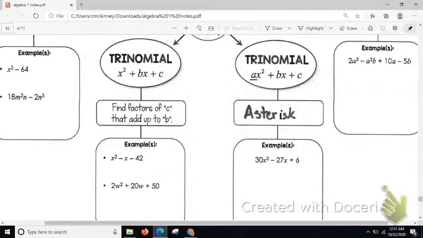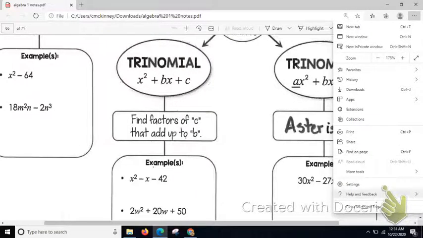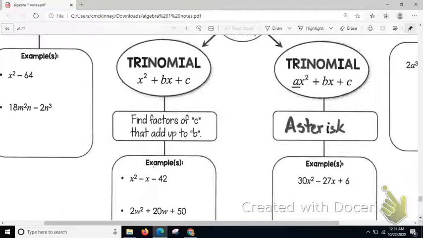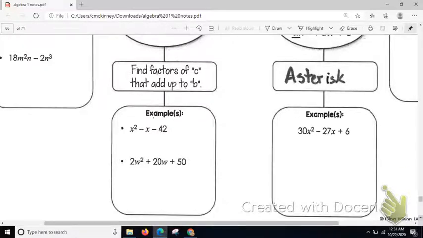So what we're going to look at here is this one where it says x squared plus bx plus c. So where we've got the x squared, we've got some number times x in the middle, and then we have a number at the end. And remember, our strategy here is we know we need to find factors of c. That means things that multiply to be c, c being the last number. So the 42 is the c, but they have to add up to b. And remember, when we say add, if the signs are different, the number parts are really subtracting. It may be easier to think of it as subtraction. So two sets of parentheses.